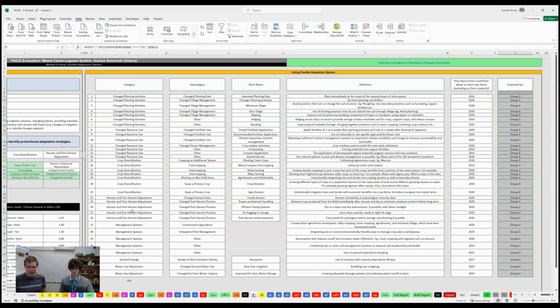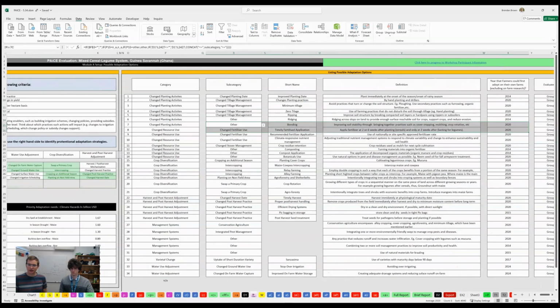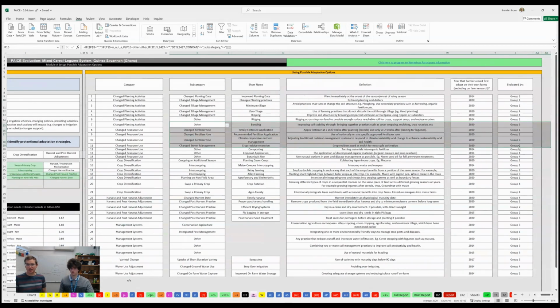Remembering that if you can list 34, you can list up to 40 different adaptations here, but you have the ability to say that they were non-priority. So if you've got to cut some, you can list them as non-priority, don't just delete them, or they were incompatible with the criteria. Again, the criteria being listed here. So the final thing that you want to do as you set this up is allocate between however many groups you intend to have. The tool can accommodate up to 6 different groups, plus the ones that will not be evaluated if they're incompatible or non-priority.